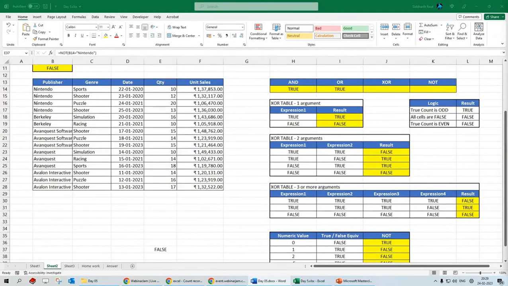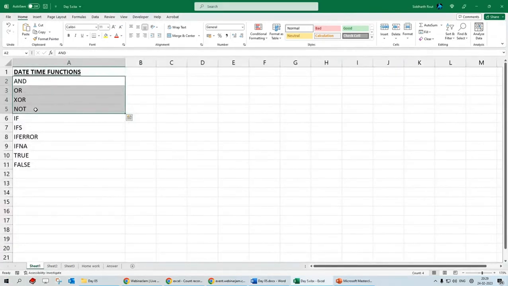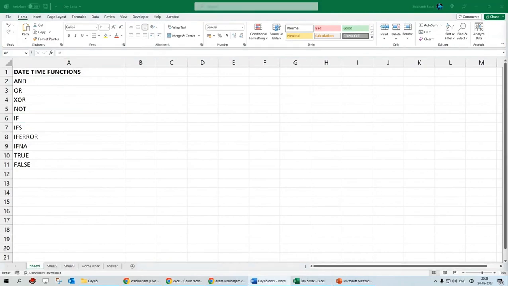Now, this is one of the most powerful functions in Microsoft Excel. This function allows you to make logical comparisons between two values. What we learned here, AND, OR, XOR, NOT, etc., can be used with the IF function. Not only that, you can also use the previous functions that I covered, whether it is SUMPRODUCT, SUMIF, etc. Everything can be nested inside an IF function. To understand this function, let's go to sheet 3.